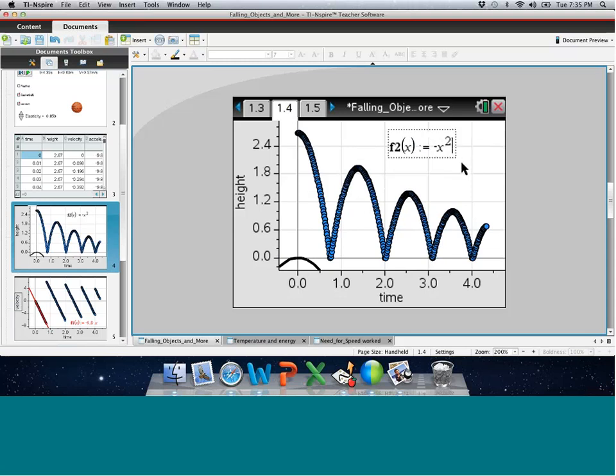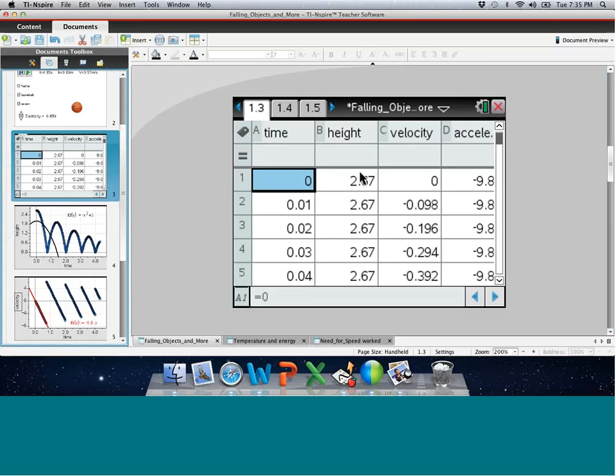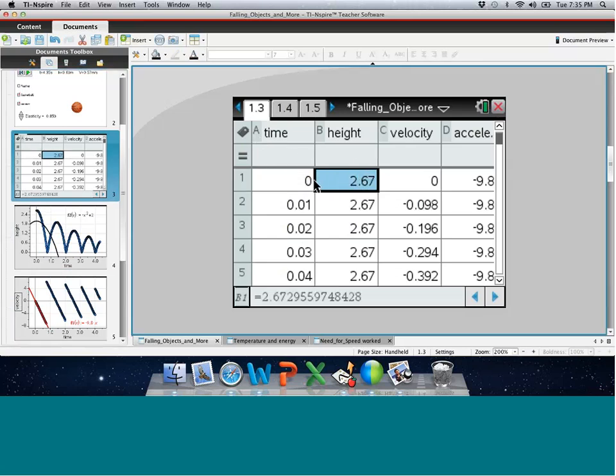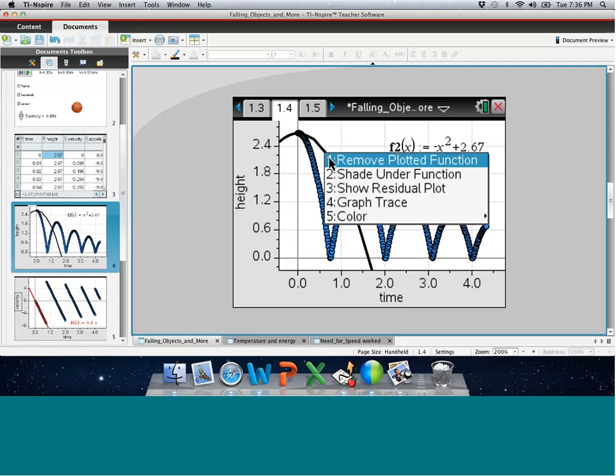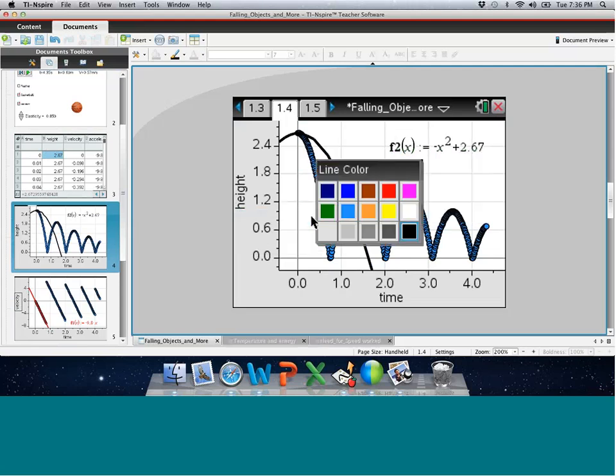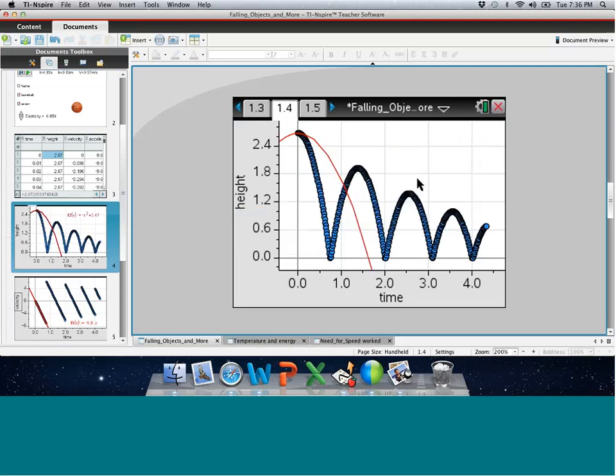So maybe I'll try bringing it up here by, say, 2. That did it. Oh, it looks like it brings it up to as high as it was. Hey, I might be able to get that value off of this graph. Looks like at time 0 it is 2.67. That might be an interesting number to try here, 2.67. That looks pretty good. But it looks like maybe my concavity is a little bit off. So maybe I'll change that a little bit here.